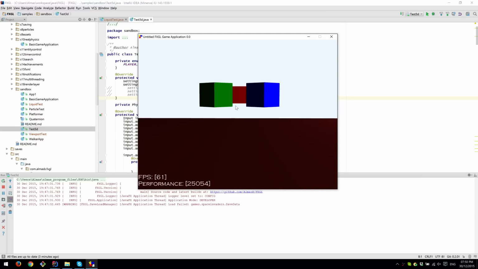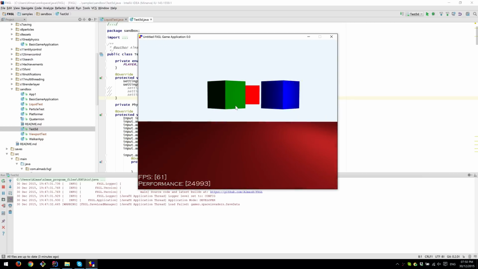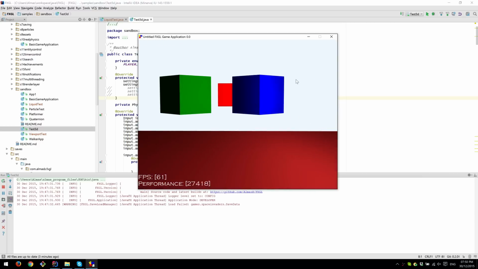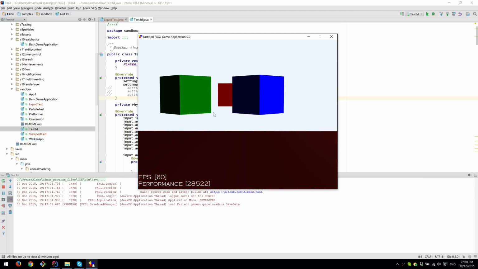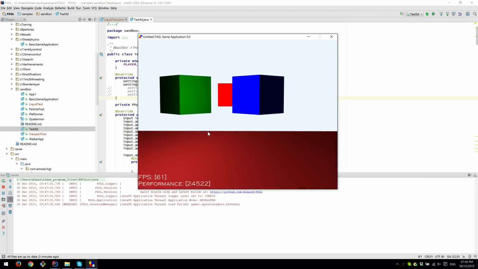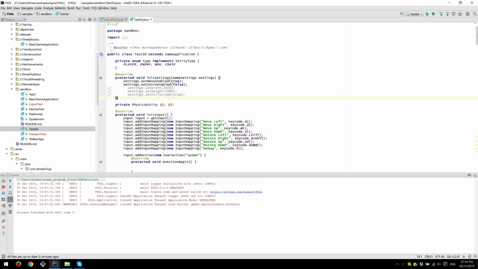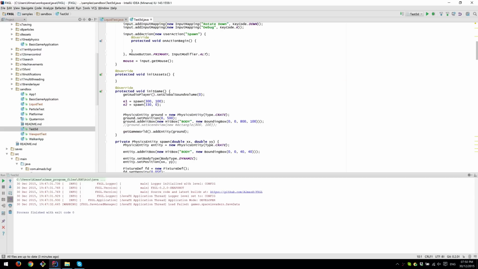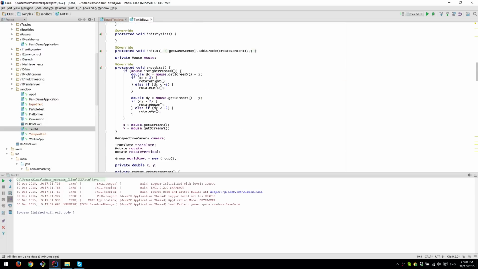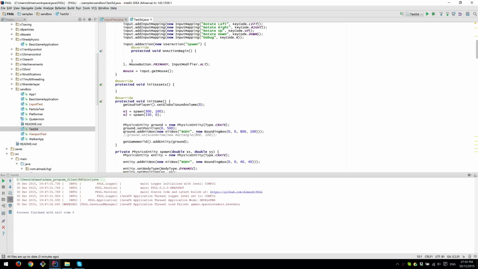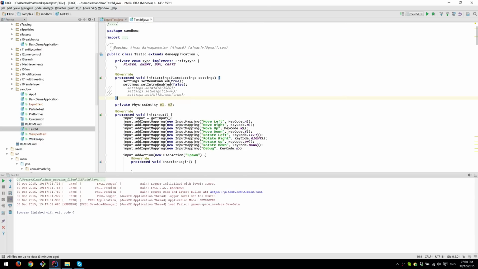I'll post all these tests and experiments on GitHub so you can see the code. This will also be a good starting point for a 3D game developer, because it has vectors, three-dimensional vectors, quaternions for rotation, and basically some of the spatial geometry mathematics, if you're into that. You will have to be if you're doing 3D games development, so at some point you will need to do some of these things.